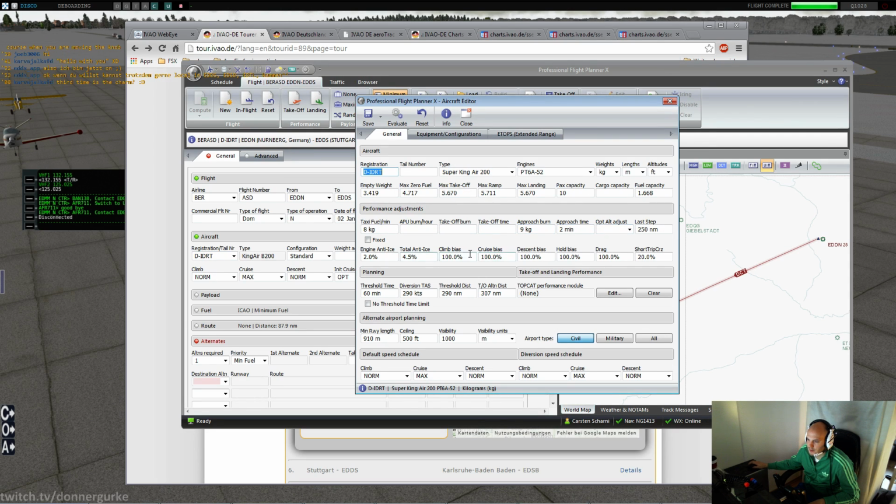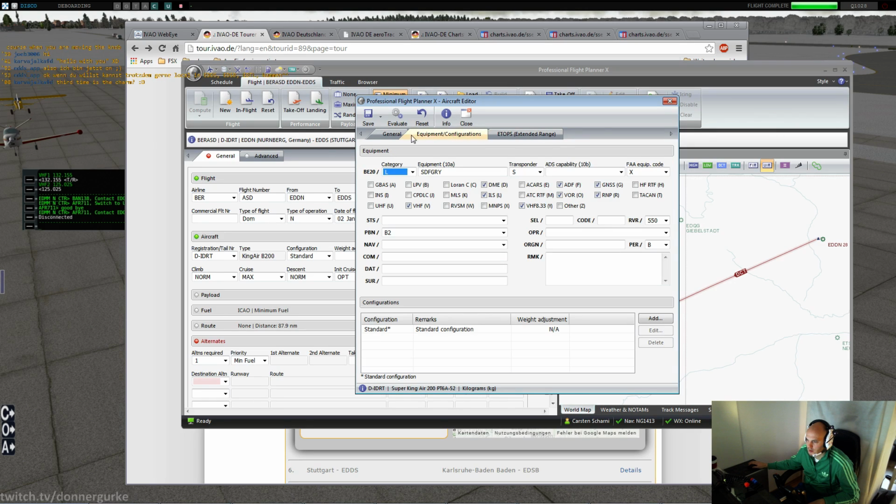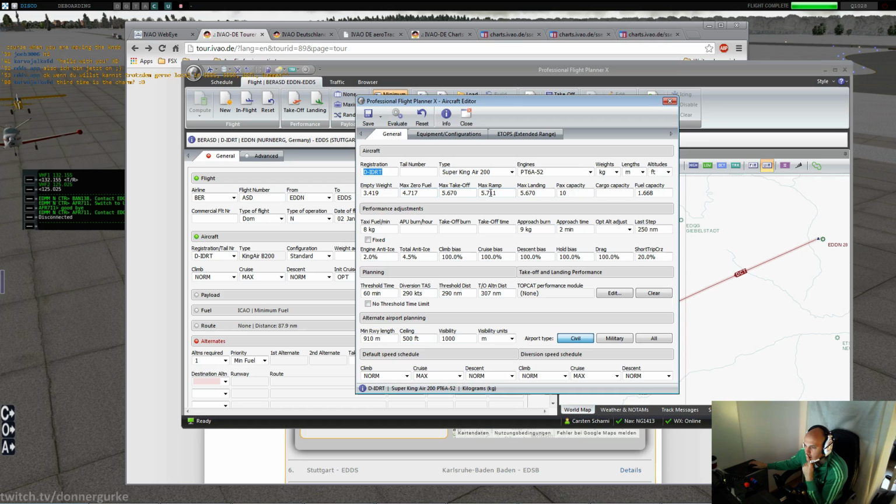Taxi fuel. Empty weight, fuel capacity. Approach burn 9 kilograms. That's interesting.